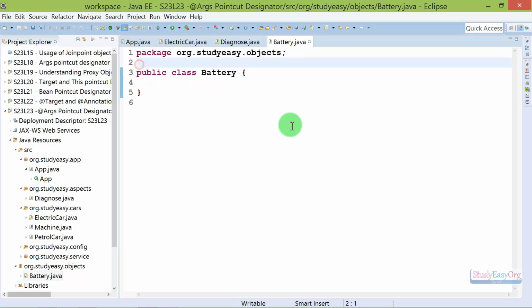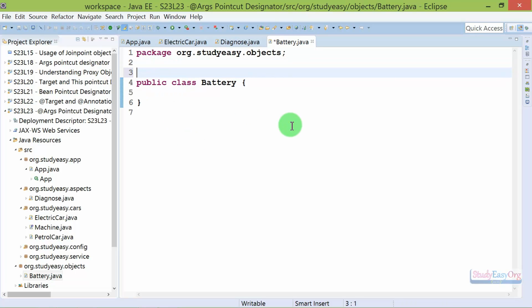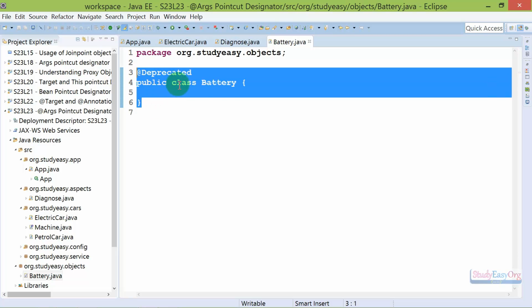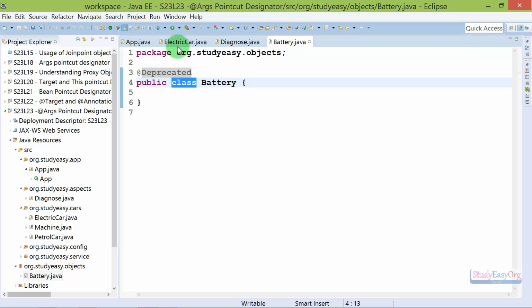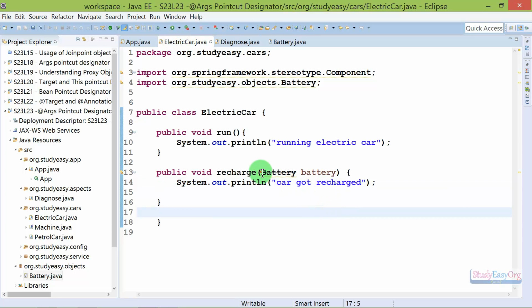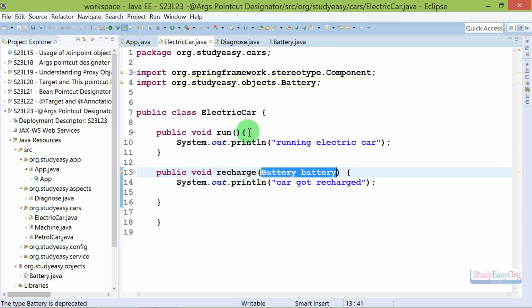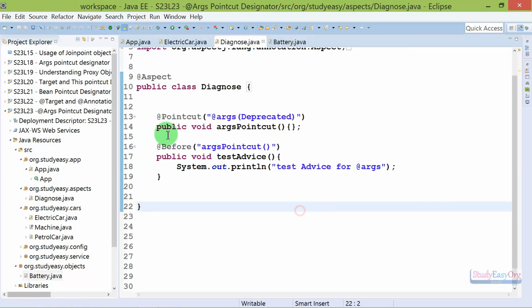For example, now if I mark this class as deprecated, let me do it for you. Now, as we have marked this class as deprecated and we are accepting an object of a deprecated class, then finally our @args Pointcut designator will get going.